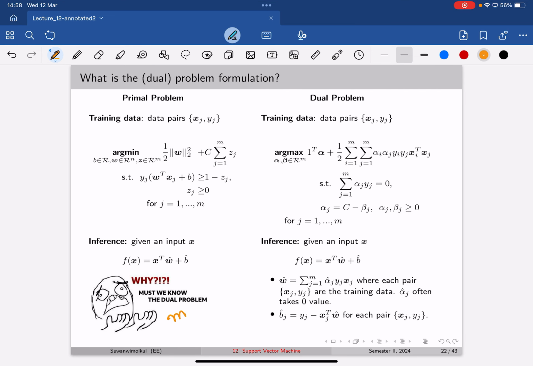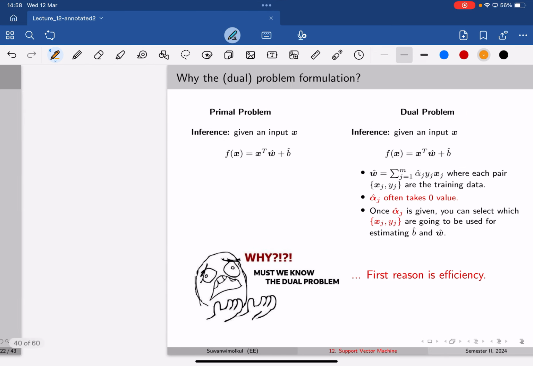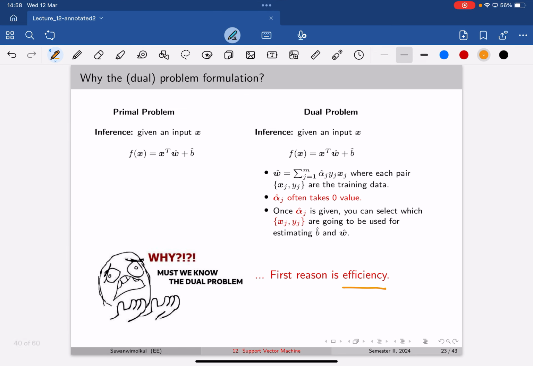a lot of students complain about this because they don't know why it's so hard, why we have to learn it, but I have an answer. A quick one is that it's more efficient. You will learn that some of the parameters will most likely have a solution with a value of 0. That means when you have a lot of zeros, you can cut off that information. You don't need to operate on that. So it enables some kind of efficiency.